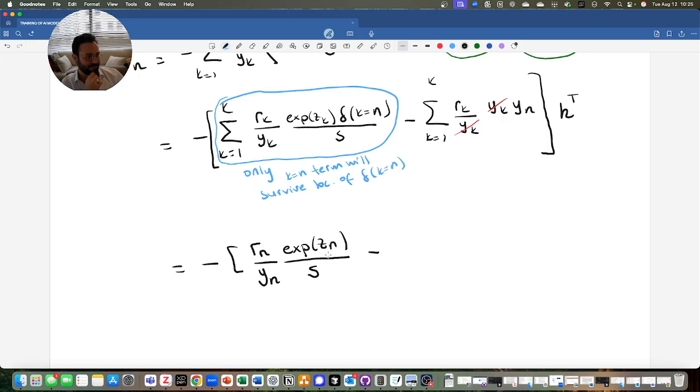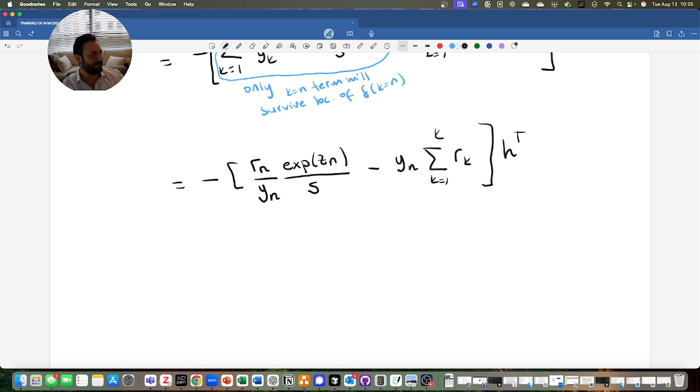And negative, you see that all of the K's disappeared? And I can take this Yn outside the summation because it has nothing to do with the summation. And inside the summation, I am left with nothing but Yk, H transpose. And drum roll, we're getting very close to the end. Would you agree with me that if I sum all of the K values of my label from K equals 1 to K, I will get 1 because they sum to 1? It's a one-hot vector. It's defined as such, right?